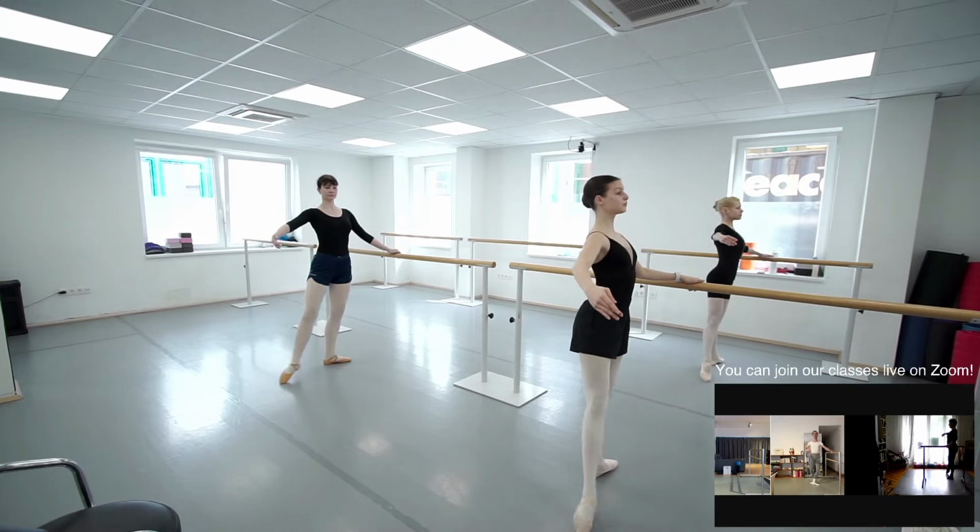Pointe, one, two, three, pas de cheval, one, two, three, pas de cheval. One, two, three, pas de cheval, one, two, three, pas de cheval, pas de cheval. One, two, three, pas de cheval, pas de cheval. It's, we do it, pas de cheval, one pas de cheval, yes, first time. One, two, three, pas de cheval. From the beginning, but with two pas de cheval.